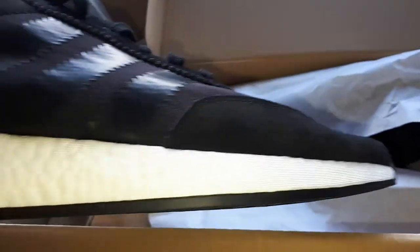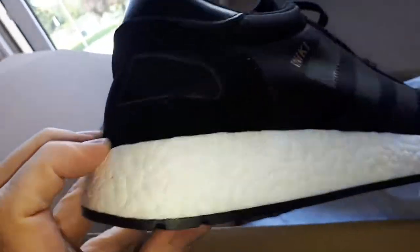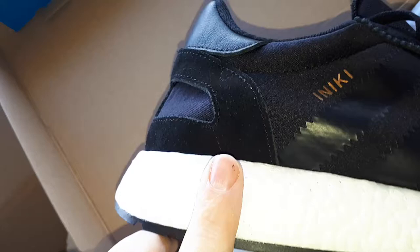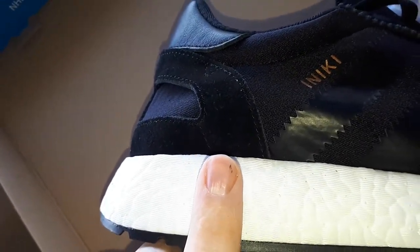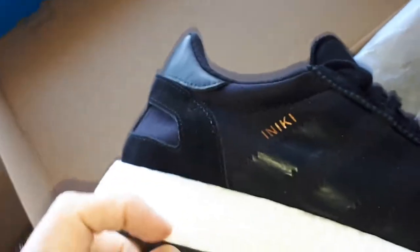This is the usual white boost. It's quite a small boost, as you can see. My finger is about an inch up to the line, so it's just over an inch. Look, it's probably about an inch of thickness there. That's quite a lot, just to a man anyway.